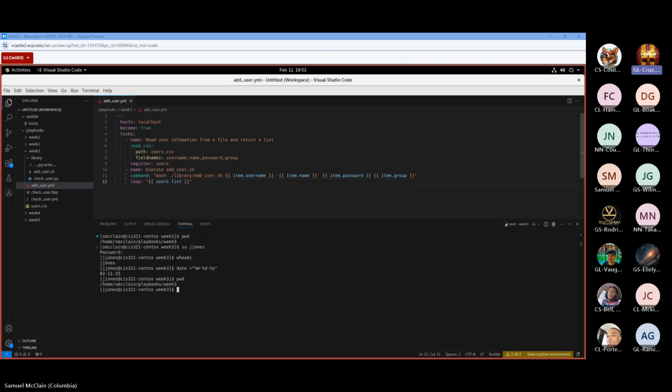Hey, Professor, I'm trying to run it, and the task to execute add user .sh says skipping localhost. All right, I'll get to yours in just a second. Steven, I want to look at yours next. It's the one right next to the 1 key. Yep, that. All right, and go ahead and save that. Now, you're not going to be able to use it yet, so let's go ahead and fix this real quick so that we can.